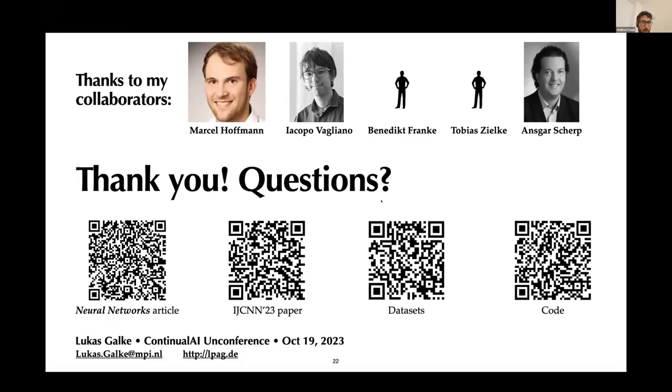I guess we have time for a very quick question, if someone has one. Otherwise, I can ask one. Okay, so I actually tried to work a few years ago on continual learning and graphs. It was very interesting and challenging also. And in my experience, your last point, the last point you addressed in this talk was super interesting. Like how to make the model exploit the structure of the graph, right? Because often in continual learning, we deal with very simple tasks. Like each task is very simple. And so the model can easily cheat. Like, I don't care about the structure. I'll just take the features of the node in a multilayer perceptron and use that to learn the task. Then, of course, you fail in continual learning, but you can learn the single task pretty well. So I don't know if you have any general thoughts about that. Like, is it worth comparing with a multilayer perceptron?